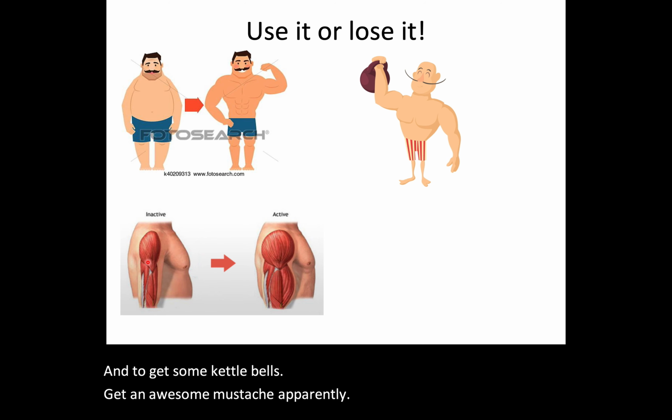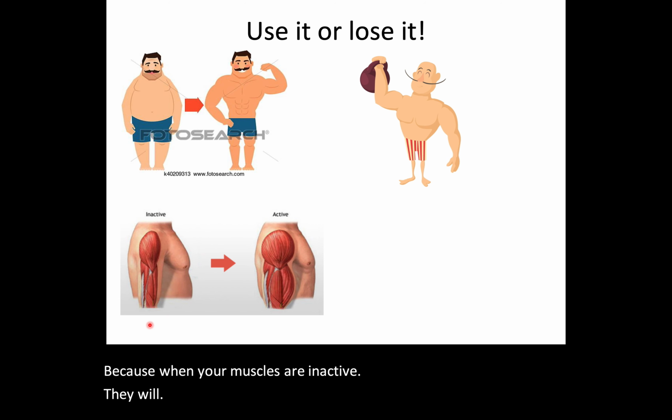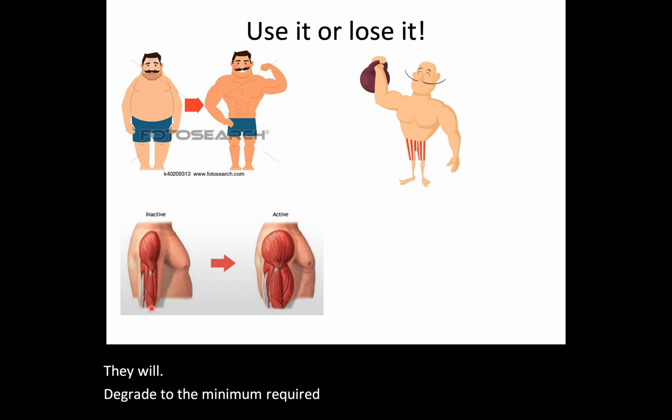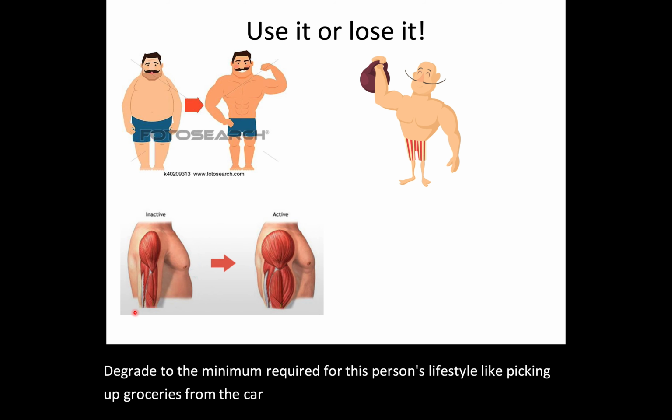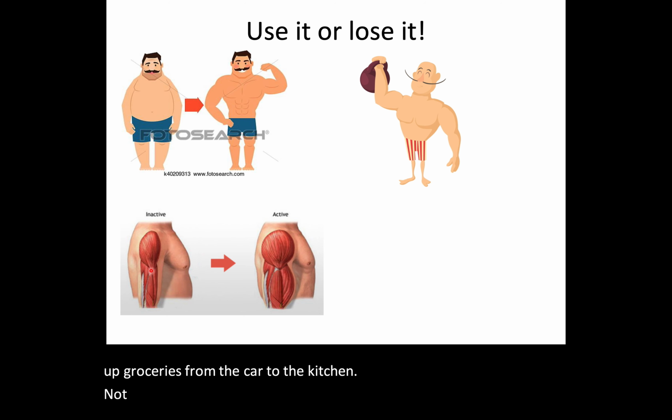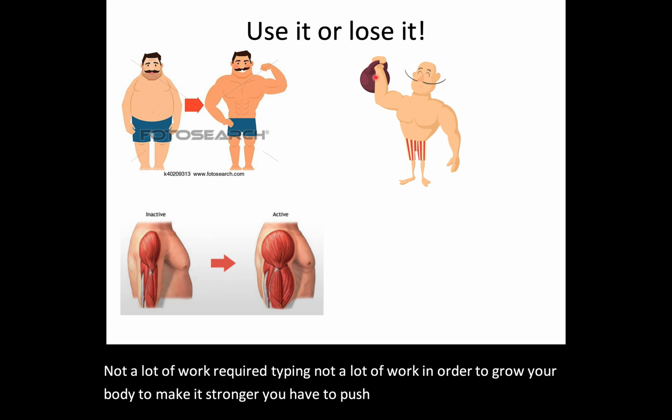Because when your muscles are inactive, they will degrade to the minimum required for this person's lifestyle. Like picking up groceries from the car to the kitchen. Not a lot of work required. Typing, not a lot of work. In order to grow your body, to make it stronger, you have to push it. You have to push it hard.